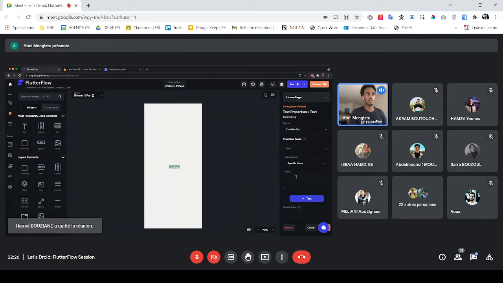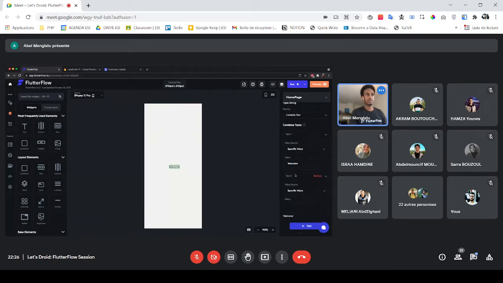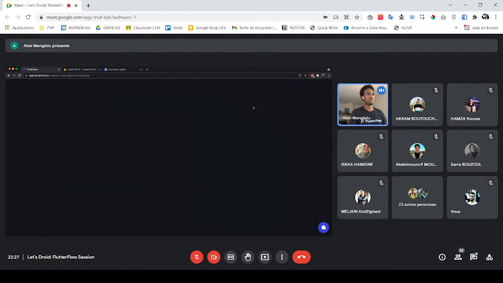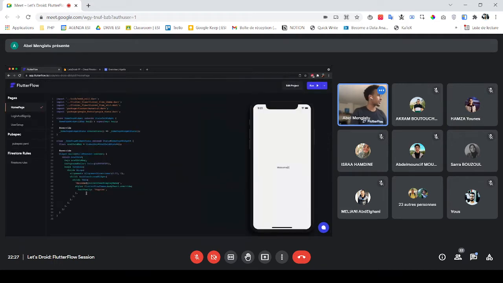The first text can say welcome, and the second text could be from variable, authenticated user, display name.